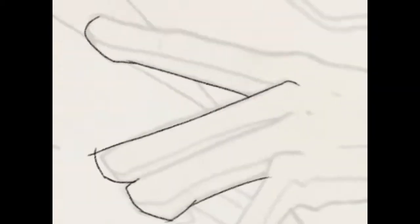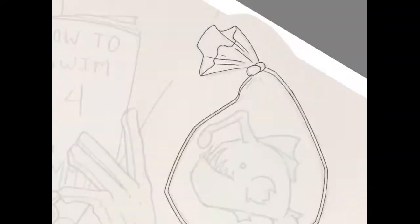So, as you can see, I went from traditional to digital, and that is mainly because I am really, really bad at coloring traditionally, especially for what I was going for, a little glow effect with the anglerfish, and I'm not good enough at watercolor to do that yet. So I just switched it to digital, so I ended up with a better execution, knowing that I'm better at digital coloring and I can fix my mistakes easier. So yeah, that's mainly why I switched.